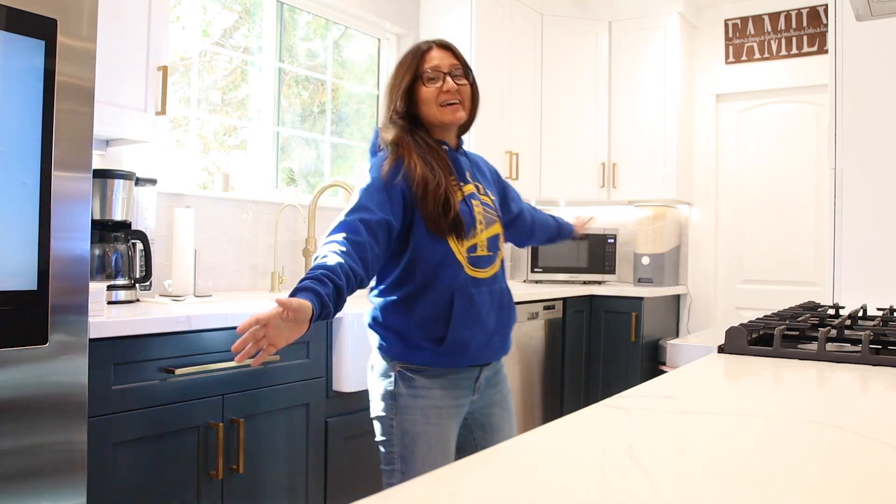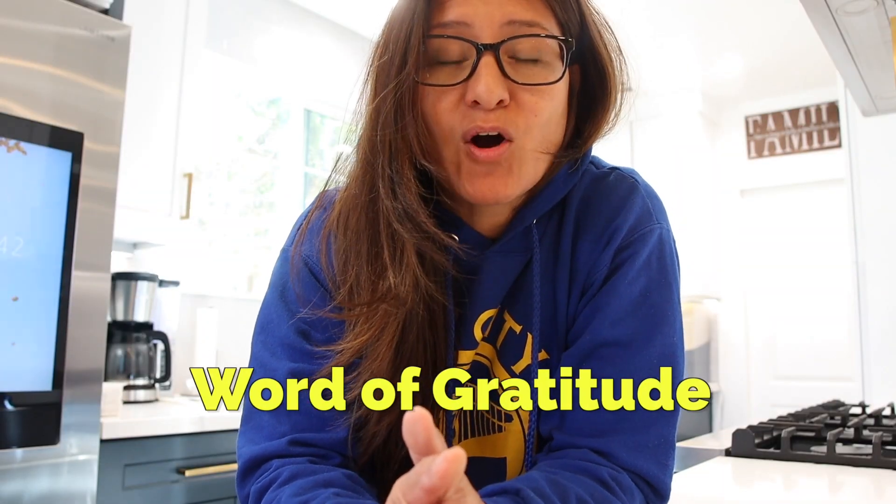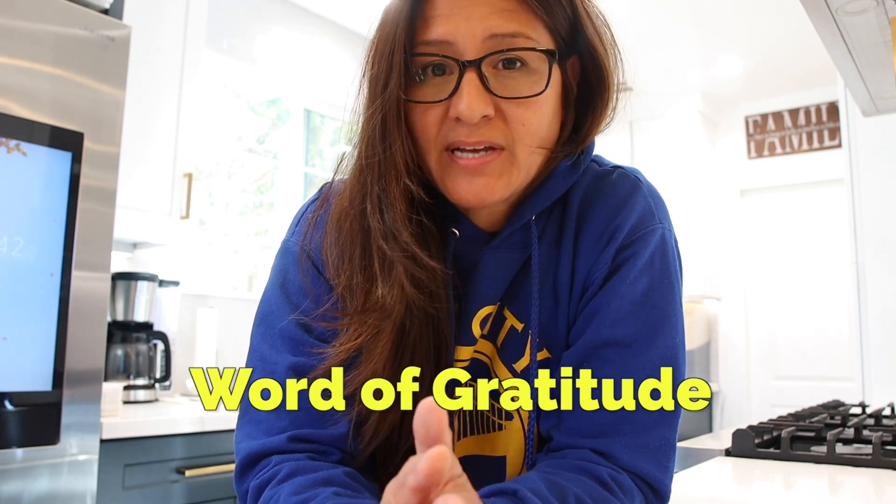Welcome to our new kitchen! We love it, we're so happy, the kids love it. It's beautiful. Having a brand new kitchen, having our living room and dining room remodels — this home is something we never imagined it could be. Cesar and I are so appreciative of everything and how it looks. We stare at it because we cannot believe that we own it. This is our home and we're so grateful. It's been a long time coming and we're so happy.